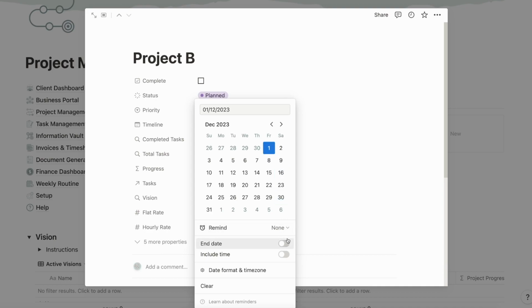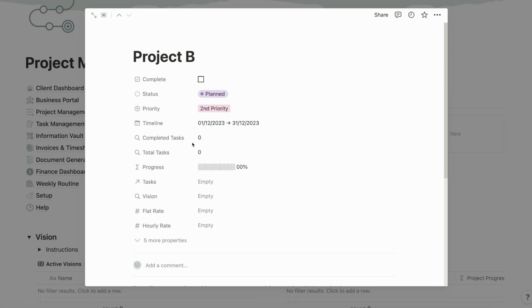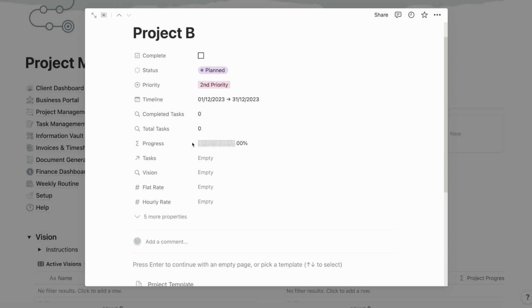Let's start on the 1st of December. We're going to include an end date, which is the 31st, and therefore the timeline of this project is running from the 1st to the 31st of December. And these are all automated fields, so they're gathered from other information that is within the project itself.